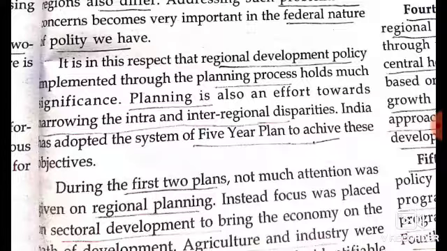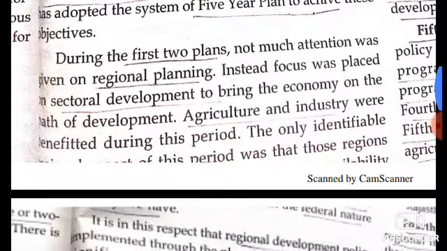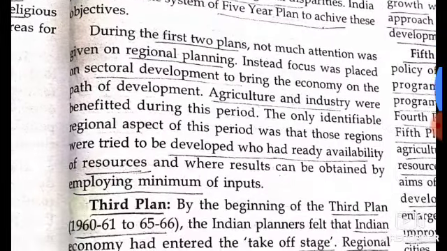Planning is also an effort towards narrowing the intra and inter-regional disparities. India has adopted the system of five year plans to achieve these objectives. During the first two plans, not much attention was given to regional planning. Instead, focus was placed on sectoral development to bring the economy on the path of development. Agriculture and industry benefited during this period.